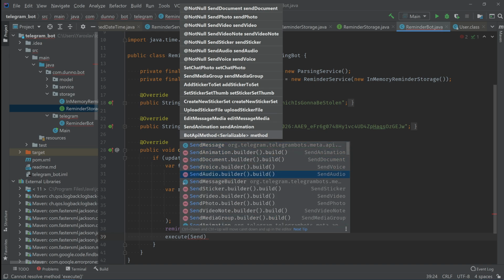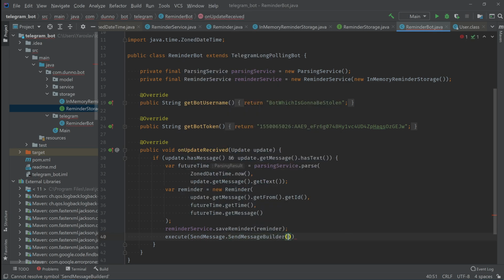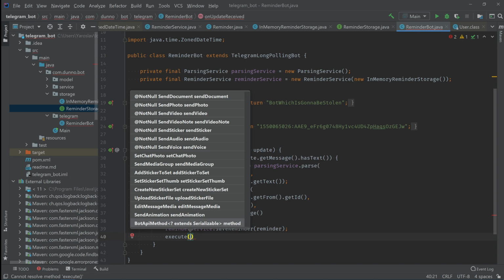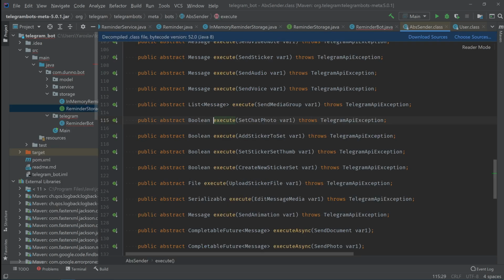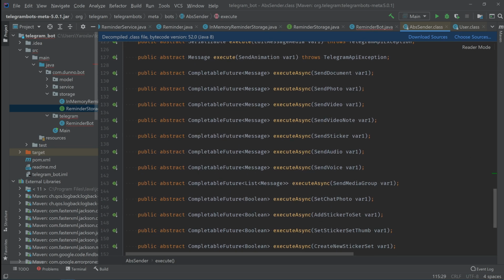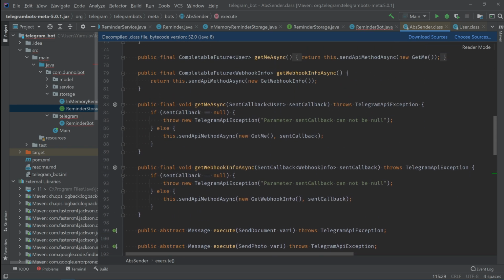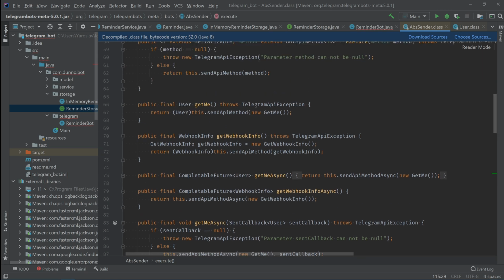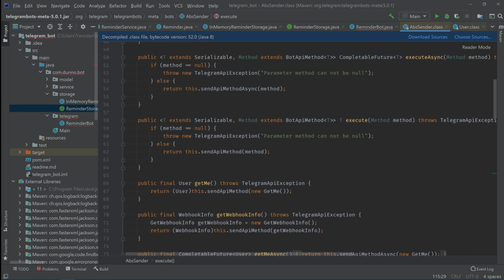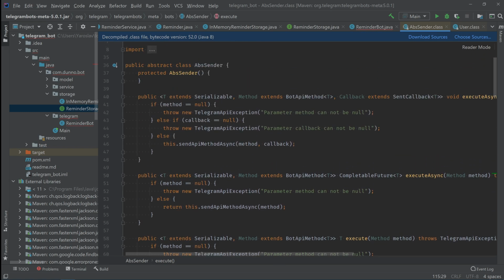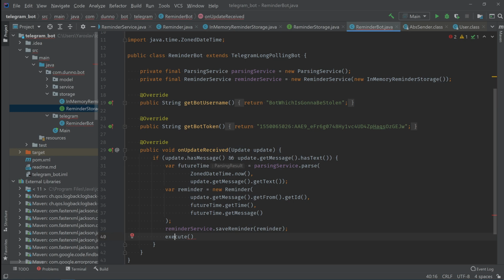Okay, so that's gonna be just a send message builder, I guess. No. Okay, so send video, send documents, and photo. Let's just check out this. So add sticker, send video note, send document. I don't remember, to be honest. Oh, they have changed the API recently, the guys who developed this library.